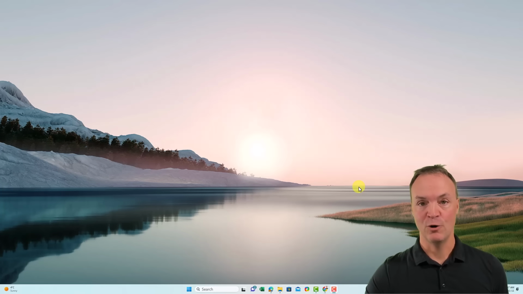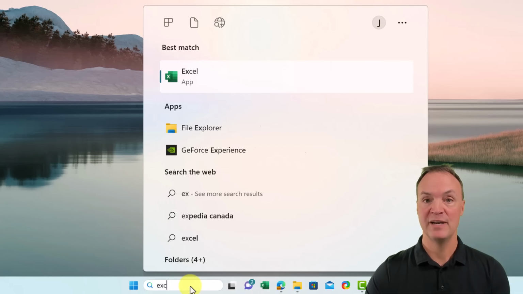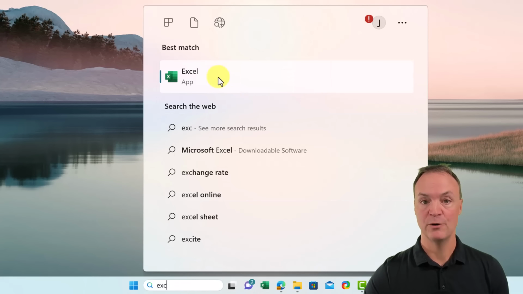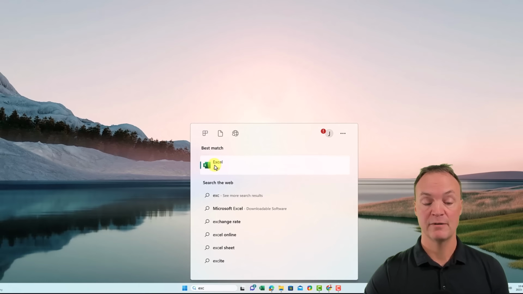Let's go ahead and open up Microsoft Excel. Now I have it on my taskbar down below because I use it a lot and I like that quick access. If you don't see it there, you can go to your search and just start typing it in and it should pop open right away. If you want it on your taskbar, just right click on it and you should have some options to pin it to start or your taskbar. I'm going to go ahead and open it at this point right here.